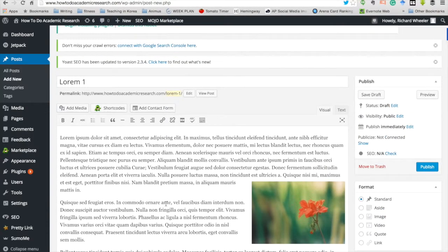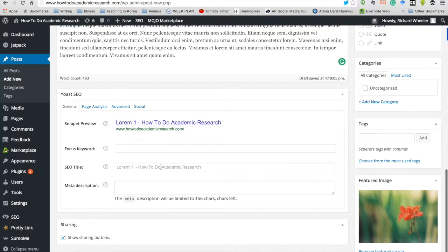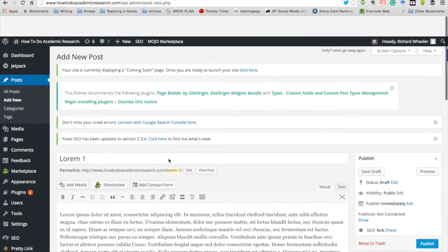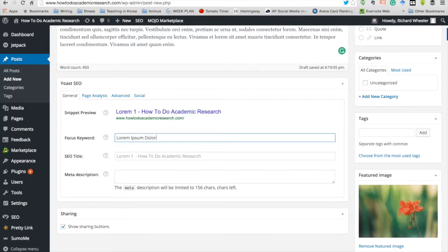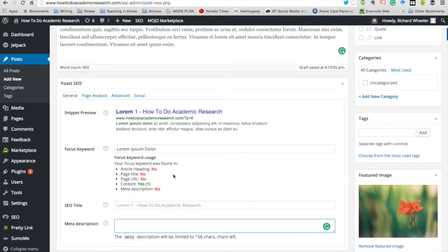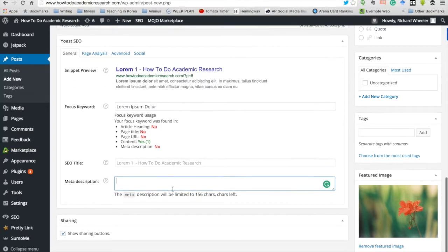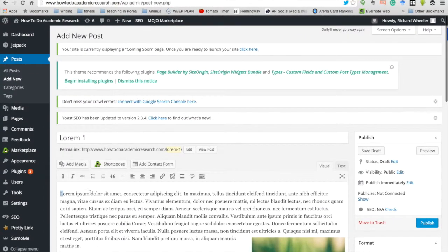But now that we have our post nicely loaded up and all the contents here, let's look at the SEO, and that's what we needed Yoast SEO for. The snippet preview is what will appear in Google, and the focus keyword is what we were trying to rank for. You know, the type of text we're trying to rank. So let's go with lorem ipsum dolor, which is a really hot topic right now and we'd like to rank high in Google because of that. And see now here, Yoast SEO gives us what we need to do to make our focus keyword more relevant to the search engines themselves.